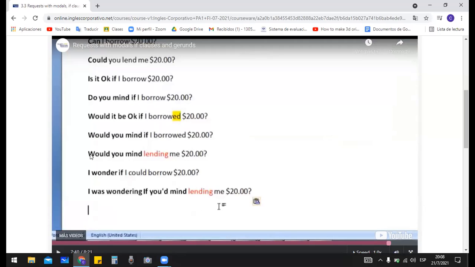I have a question. When we use "would you mind if I borrow" with the verb in the past, why, teacher, do we use the past? Because we're using it with the if. If you look at the previous one, the modal also with if, "borrowed." Okay. So it's because we use the would. The would is a different modal, so the rule for that one is we use the verb in the past tense, even if the action is in the present. Correct. Even if the action's in the present.